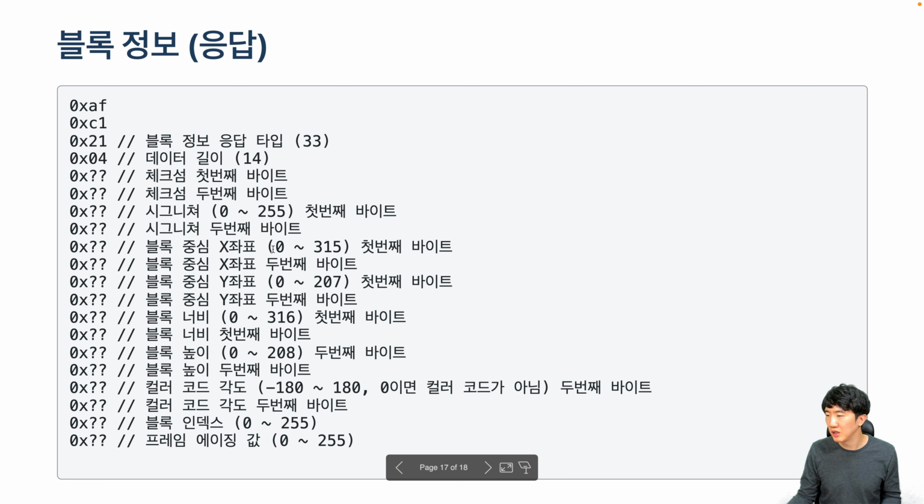Regarding the width, these values are currently coming in based on a 16-bit standard. Then, the next 2 bytes represent the block height. Next, if this is not a color code, it will be 0, and if it is a color code, it will tell you what the current angle of that color code is.